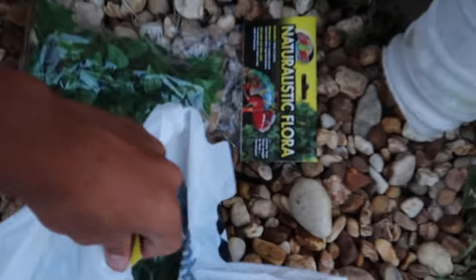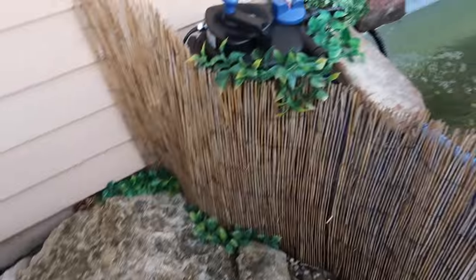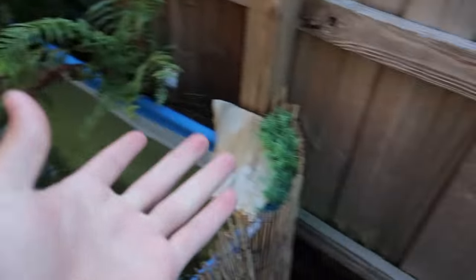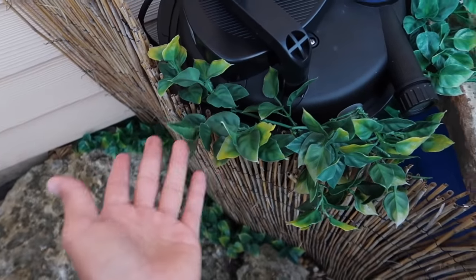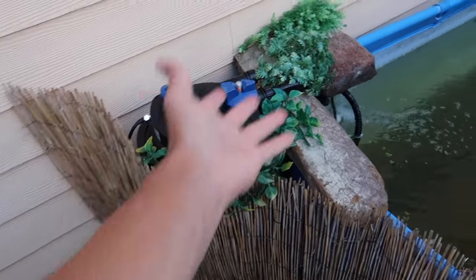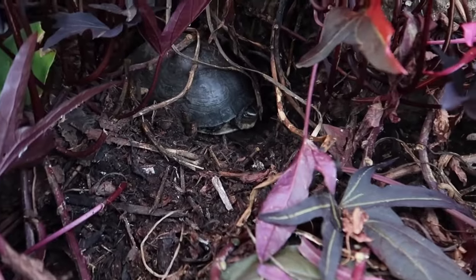We still got our artificial plants right here. This is exactly what I used on the pool pond — you can see it right here, up by the filter, and over there. It just fills in these little tiny spots. I'm only saying this because I know this will help people who have a little open spot. You just go to the pet store, grab one of these artificial plants and stuff it in there — and it makes it look 15 times better than not having plants. It would just look too rocky. And look at that — I wonder if she's having a baby.